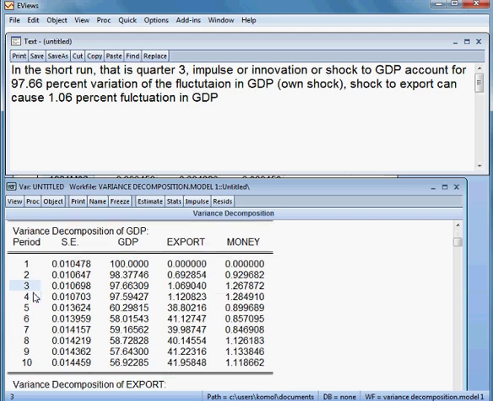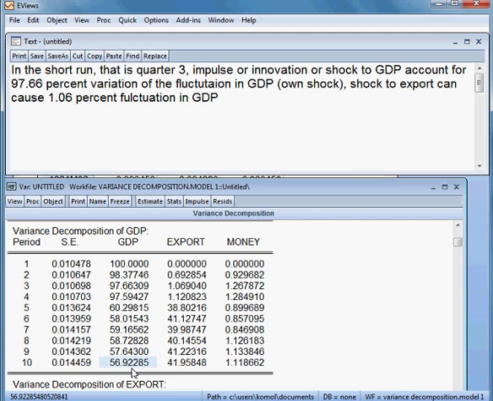Okay, then what happens in the long run? Quarter 10, we can see from here, this is 56.92%. It means that the shock to GDP can contribute 56.92% to GDP.